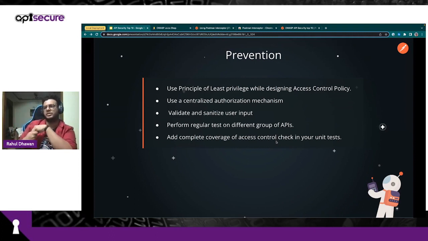The principle of least privilege again is recommended while designing the access control policy, which means deny all access by default, requiring explicit grant to specific roles for access to every function, right? So use a centralized authorization system.